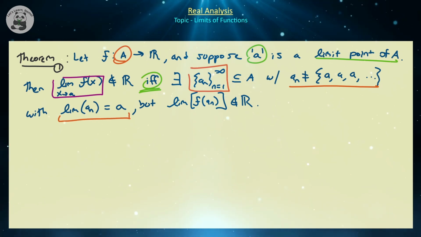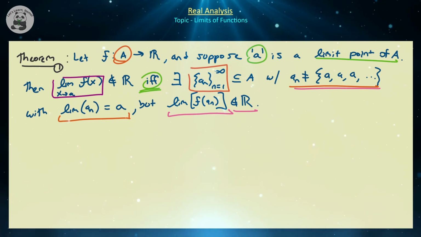And it should be very straightforward that the limit of a constant sequence containing only A is A. So that's in some sense one reason why we exclude that from our choice. And if we evaluate the limit of the sequence of f composed with a_n, and this does not belong to R, but the limit of the individual sequence is equal to A, then that is enough to justify that the limit of our function as x approaches A does not exist in the set of real numbers.